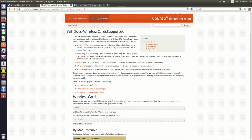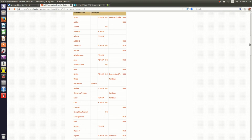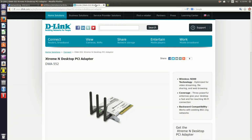So I learned that as opposed to really looking for the brand, what I did instead was I started focusing on the chipset and finding a brand of wireless card adapter that used that chipset, to give me a greater chance of being able to just plug in the card and have the kernel recognize it. So that's what I did. I took this card home, I plugged it in, and the system recognized it right away. Did not have to load a driver.